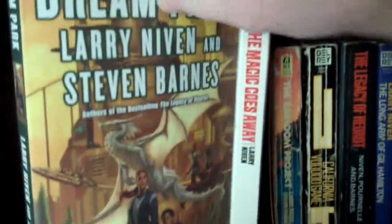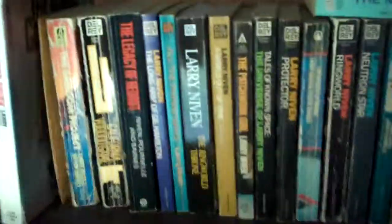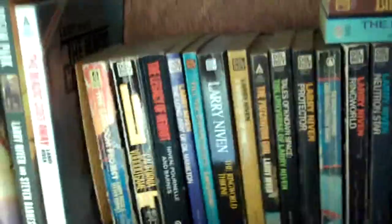Especially, I don't have a copy here. I think I wore out my copy, or it fell apart. Dream Park. Oh, wait, I should have. Yeah, I'm sorry, there we go. I bought another one. Dream Park is a fantastic book. And the follow-ups, the two that I've read, are both really good. The next one, I think, was only released on Kindle, and I've not read it yet. I saw a lot of reviews saying it wasn't good at all, but I've not yet proven that for myself. And I would have to prove it for myself.